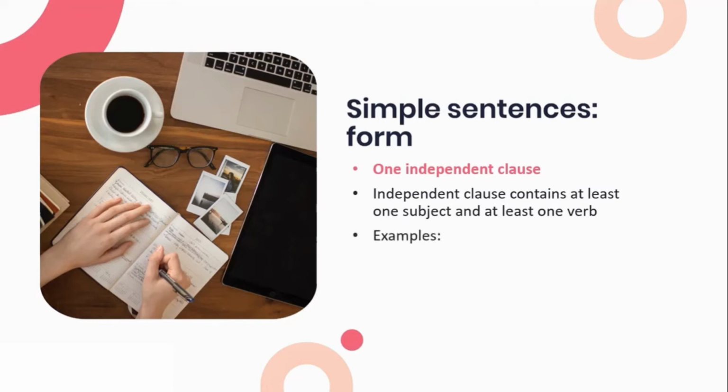We can use the same examples as before. She smokes cigarettes. Many cats like being stroked. Each of these sentences contains only one independent clause, and therefore they are simple sentences. It's okay to use simple sentences in your writing. However, in your IELTS writing section, try not to rely too heavily on simple sentences. You need to show your examiner that you can use other types of sentences too. Remember, to score band 7 and higher, you must be able to use complex and compound sentence structures correctly.